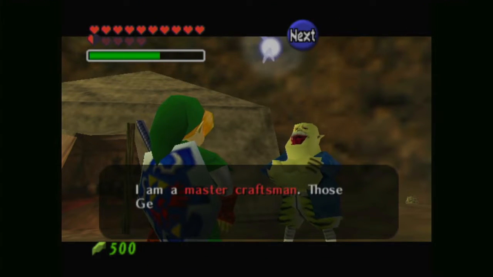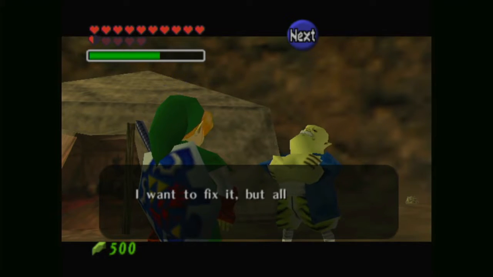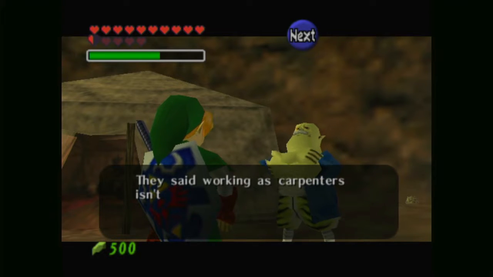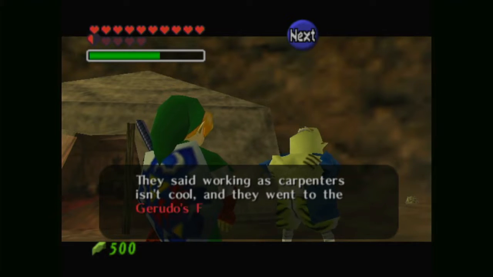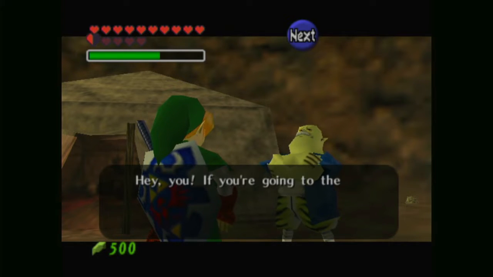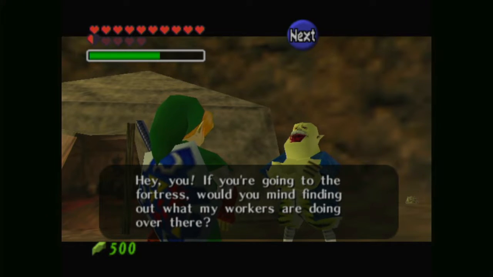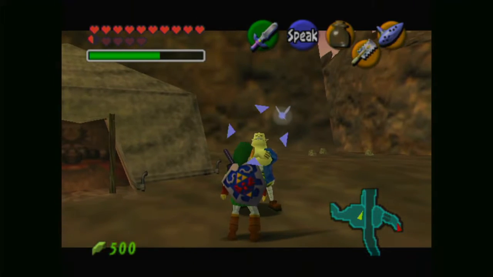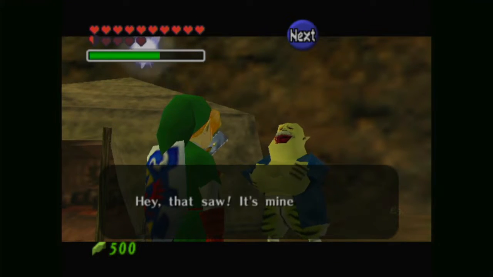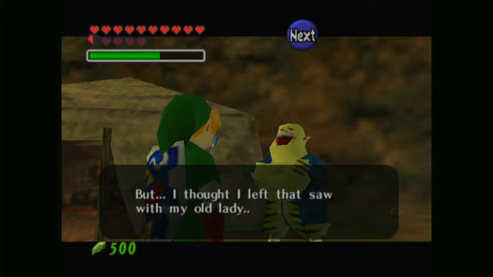I am Master Craftsman. Those Gerudo thieves, they broke the bridge. I want to fix it, but all of my workers are gone. They said working as carpenters isn't cool, and they went to the Gerudo's fortress to become thieves. Hey you, if you're going to the fortress, would you mind finding out what my workers are doing over there? I might find out what they're doing, but for now I'm gonna give you this saw. Hey, that's my saw, it's mine. But I thought I left that saw with my old lady.